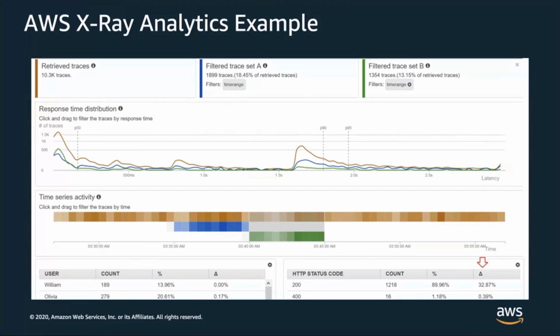And a lot of this is because one of the other things that you can do with X-Ray is capture custom information. You can capture all sorts of information by creating what's called a custom annotation or segment, and then take that data and dive a lot deeper on it. So again, there are some things that come out of the box by default by turning on X-Ray, and then there's this whole world of capability that you could have in your application code by tooling with the X-Ray SDK.